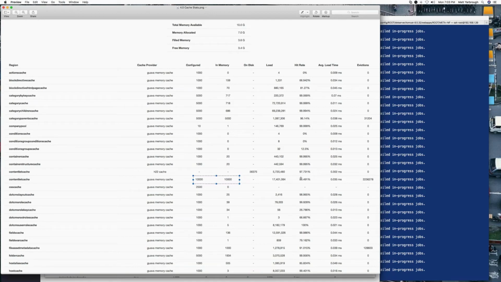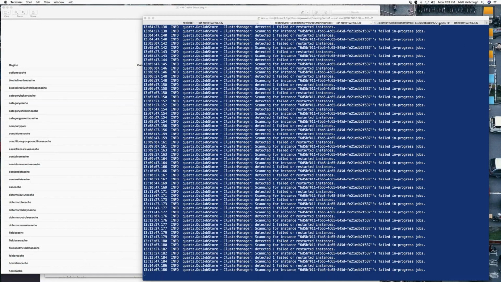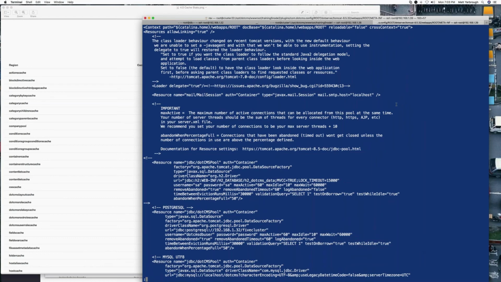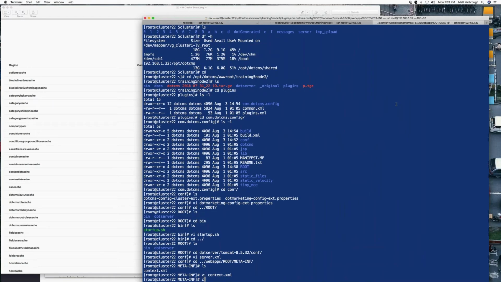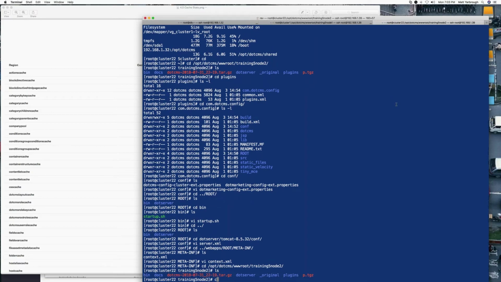Configuring it is remarkably simple. Let's go to node 2. So we're going to go to our plugins. We're going to go into config. And we're going to look at that marketing config plugin again.